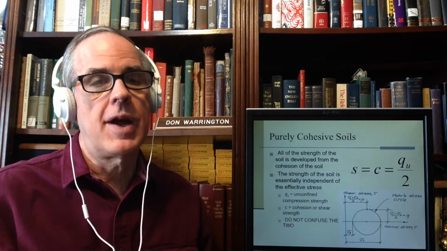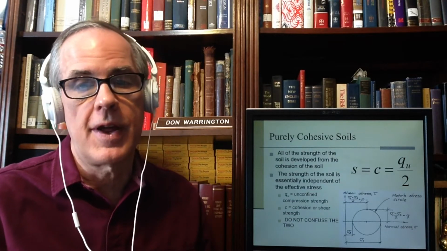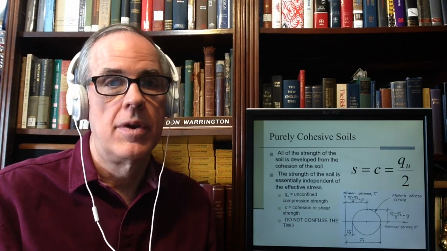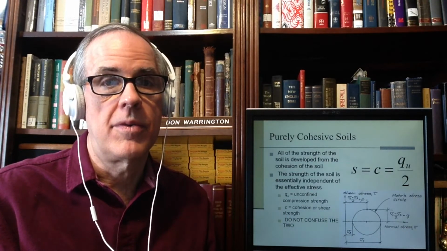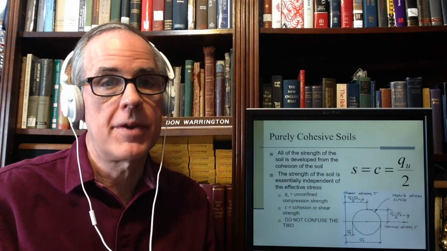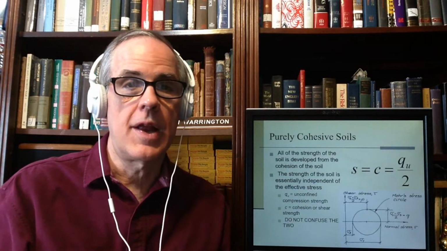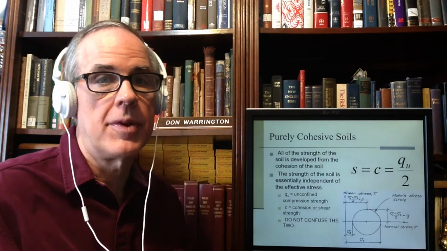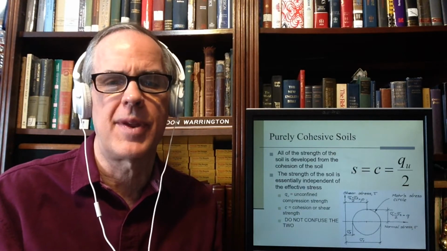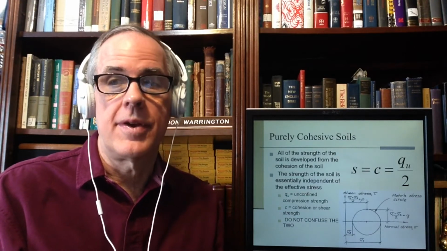Very frequently in problems, you will be given either the unconfined compression strength or the cohesion or shear strength. Don't get them mixed up, or you will be in big trouble by a factor of 2. And with a lot of correlations, sometimes they will list unconfined QU, sometimes they'll list C, or sometimes S. Don't get them mixed up.